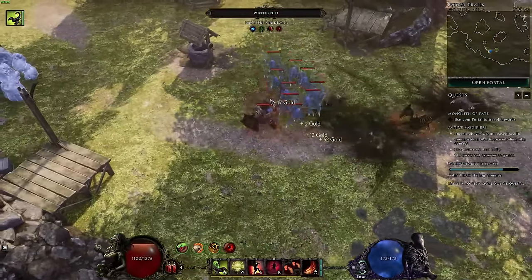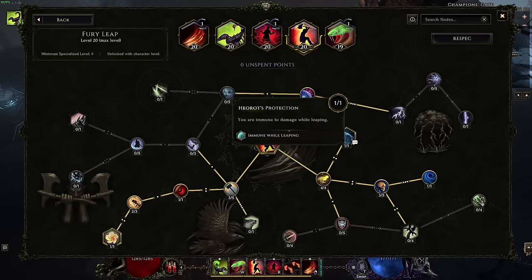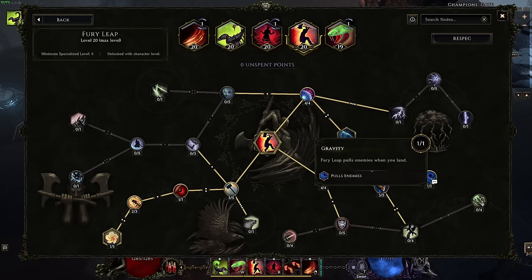After that, I would probably take Fury Leap, focusing strongly on Panther Strike to get the cooldown as low as possible. Hirat's Protection, because we want to be immune. This is our escape ability, this is our engage ability, and being immune during that is fantastic. Fury's Leap deals damage in a larger area and costs less mana. We're not really using this to deal damage, but it costing 8 less mana is a nice plus.